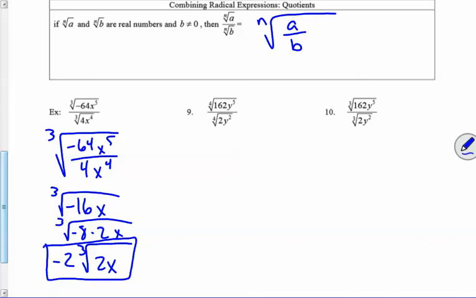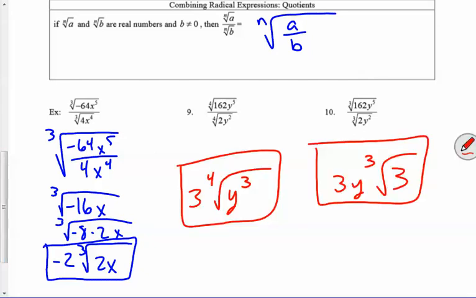Alright, you should be getting somewhat used to this, so go ahead and try 9 and 10, and I'll come back with the answers in just a moment. So pause the video. Okay, here are the two solutions for 9 and 10. Go ahead and take a look at those. If those are not the solutions you arrived at, go ahead and see if you can work your way backwards and see why these are the solutions. If not, come and talk to us. We'd be happy to work it out with you and show you the answer. So that's the end of our video for day 1, and we will see you next time you're in class.